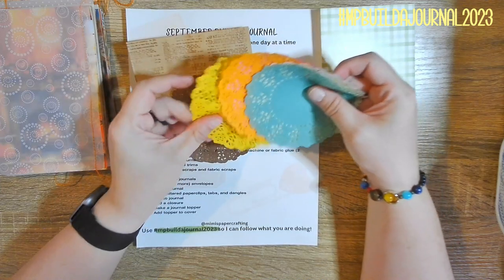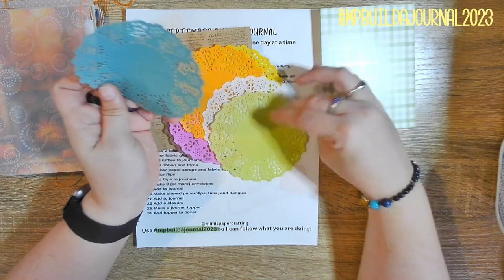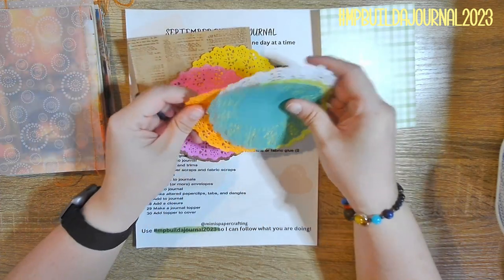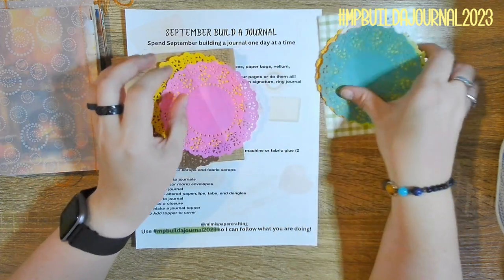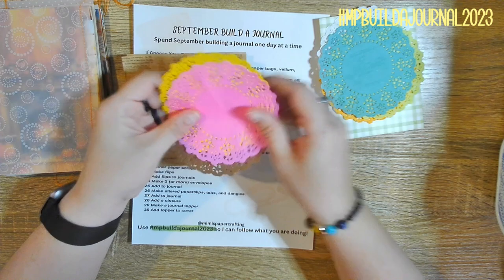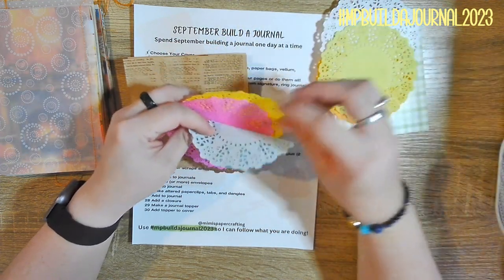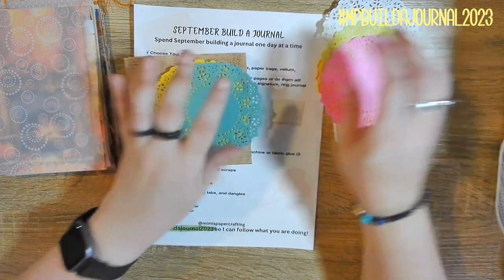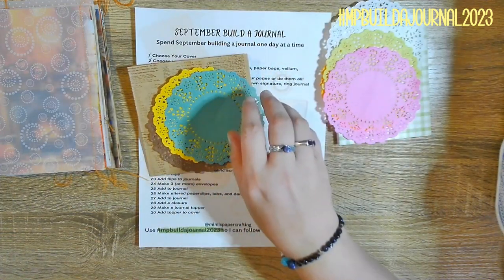then how many of these do I have? 1, 2, 3, 4, 5, 6, 7. I have 7 of these, so I'm just going to put 3 and 4. Because I counted wrong, did I not? Oh no, I did. Okay, so yeah, 7. So I'm just grabbing, but I'm going to switch out. There we go, that's better. There were two green tones over there and I didn't want that. Don't ask me why, but I didn't.